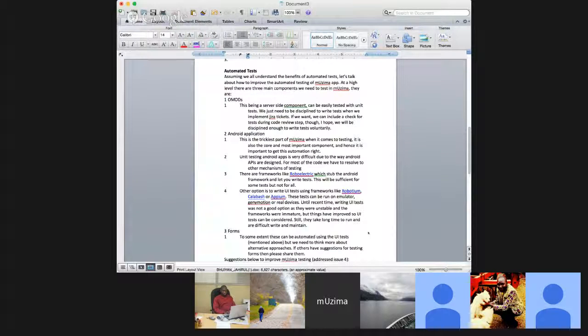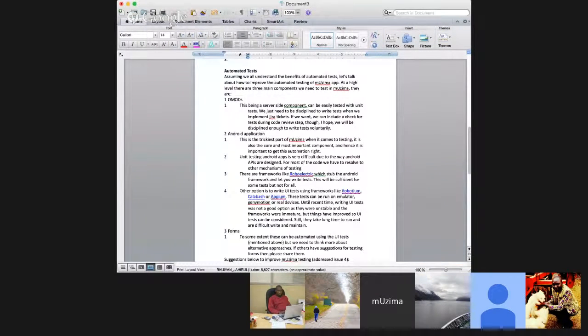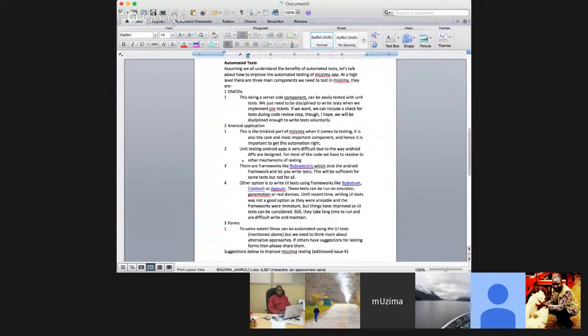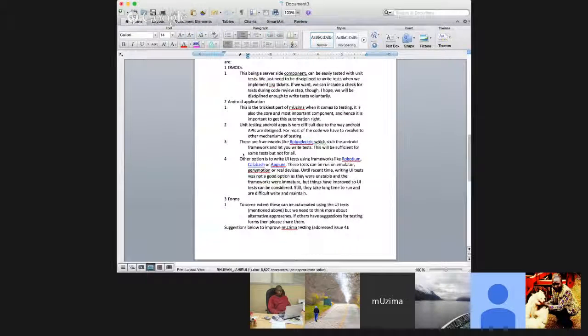So we were looking at a few options. We already have some unit tests, but you cannot test everything using unit tests in Android. So we need to use other options like RoboElectric, which is a kind of testing wherein it stubs out the Android API so that you can write tests without the Android environment running. You can test a lot of functionality with that, but again, it will not be sufficient for testing everything, because you're stubbing out Android, there may be cases where the test runs in a stubbed mode, but the real application on Android will fail. So again, it's not something you can use for everything.